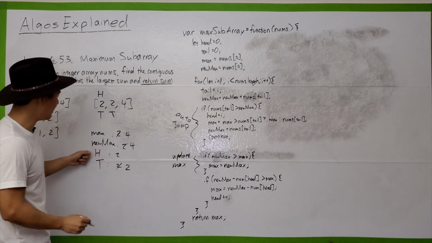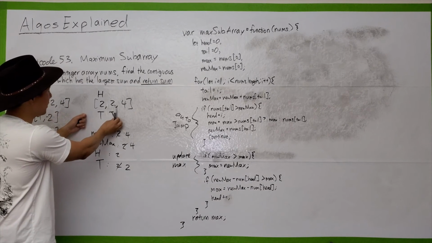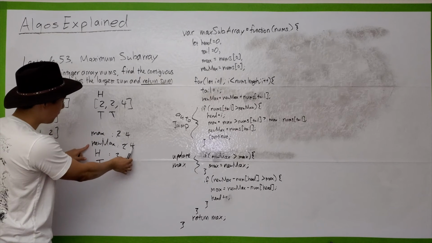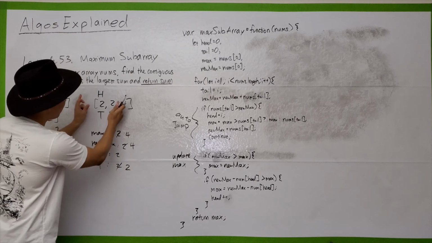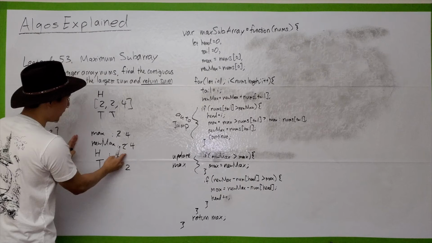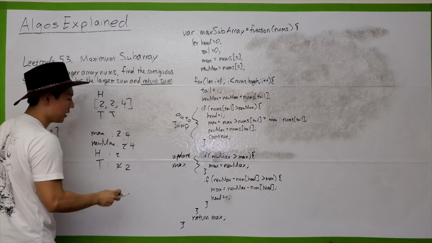And then we're going to say, okay, should we increment the head? Should we move this one in? And why would we do that? Well, we could see, okay, 4, if this is essentially our subarray, and if we lost the 2, that would be the 4 minus the 2. Would it benefit us? No, it wouldn't.